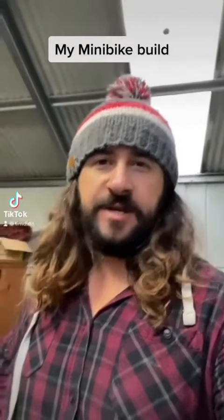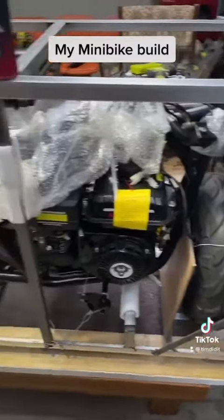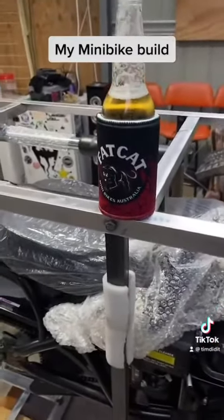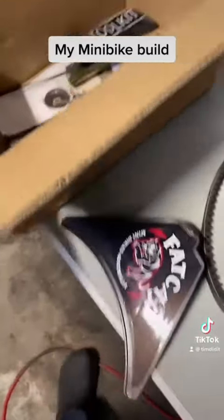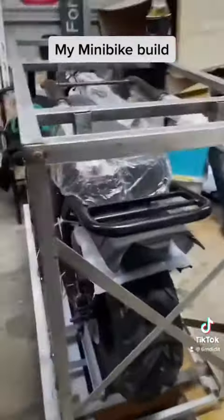I've borrowed my mate's shirt to start this week's project. Fat Cat Mini Bike. That's only apple juice, by the way, kids. A few bits and pieces, distractions, a few tools. Should be a good little project.